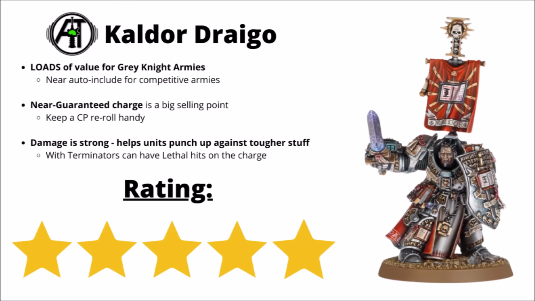Grey Knights have lots of ability to jump around the table with their teleport assault, but often if they want to teleport in, they're going to be trying to roll a 9-inch charge if they want to get their fancy force weapons to work in close combat. So at least having one unit that's pretty much guaranteed to make it there and break something is really quite a big deal indeed. He works perhaps particularly well with the Brotherhood Terminators, as they'll get lethal hits on the charge, so he could hopefully make them deliver that. And that'd be helpful for his own melee as well, punching up against tough stuff.